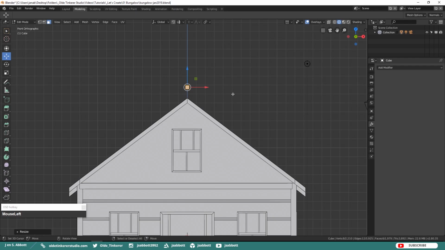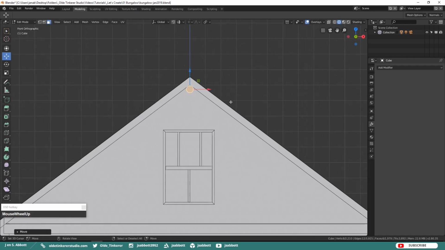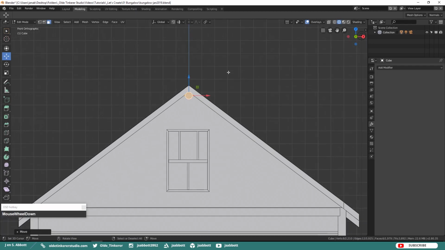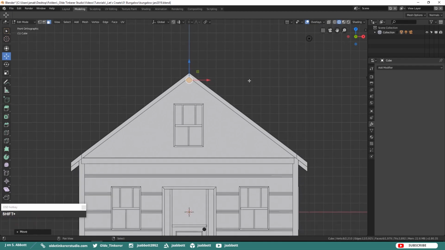Rotate it by 45 degrees around the Y-axis. And then align it under the existing roof line, right in the center. Then make two duplicates and align them along the lower edges of the roof line.